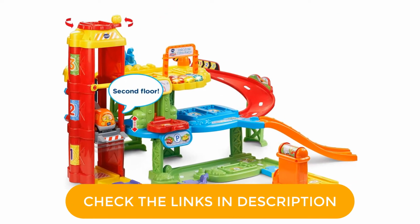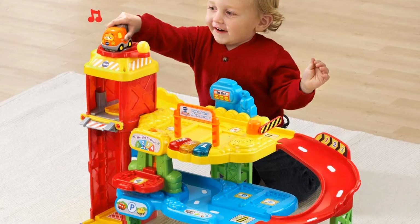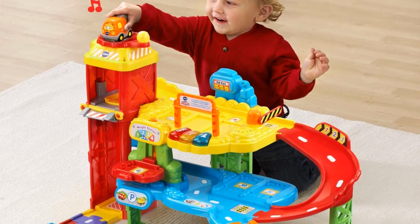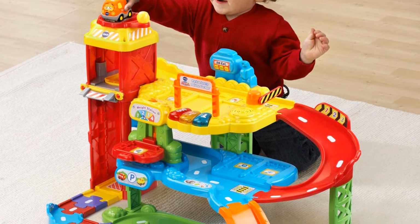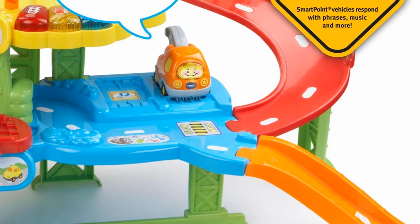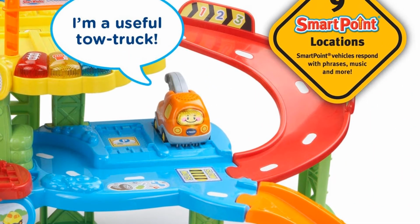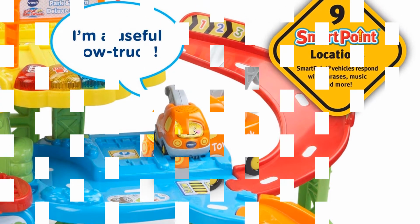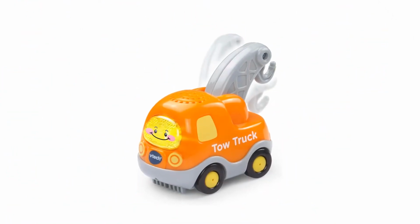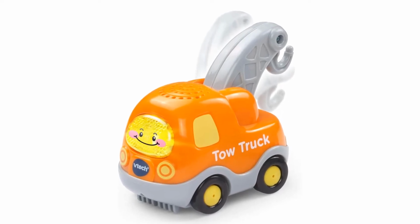In fact, even the Go! Smart Animals playsets are compatible with this garage, which make fun animal noises as they glide over the tracks. Other toy cars like Matchbox and Hot Wheels can be used as well. The sound effects can be pretty noisy, but there's an off switch on the bottom of the cars. Parents wishing to engage their younger toddlers with an interactive and expandable first racing track set.